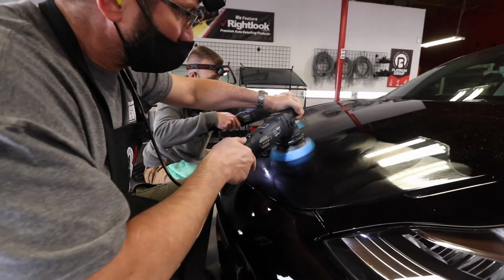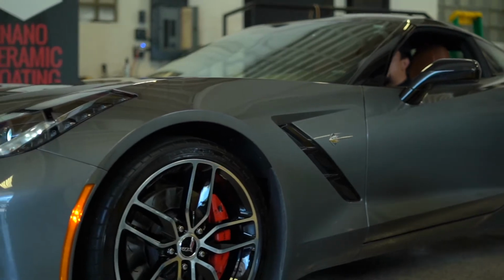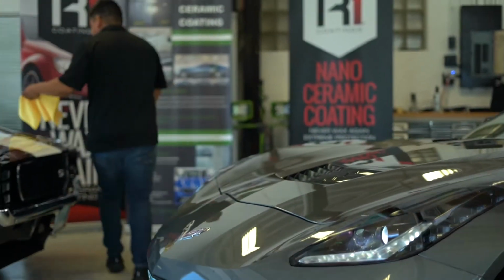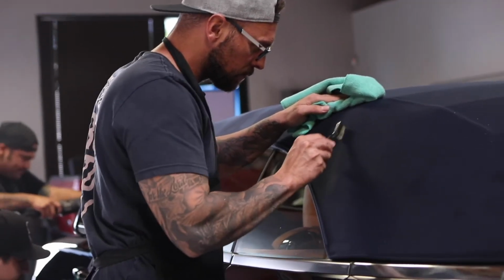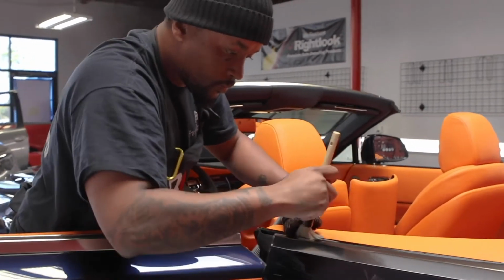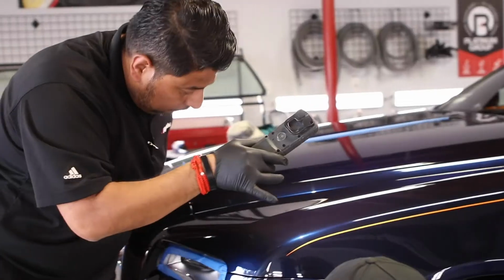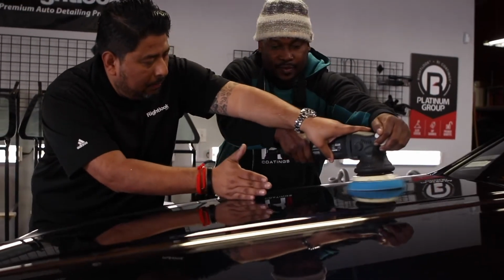Awesome, man. So obviously you have a successful business. You're doing paint corrections, ceramic coating, detailing yourself. What kind of pushed you to have him go through the class with us when obviously you understand how to do this? Well, I could have trained him myself, but realistically, I know that the best is here at Right Look. Right Look is the number one. We have Ruben, that's a great teacher. He explains everything really good. I could teach my guy, but I'd feel a lot more comfortable with Ruben teaching him.